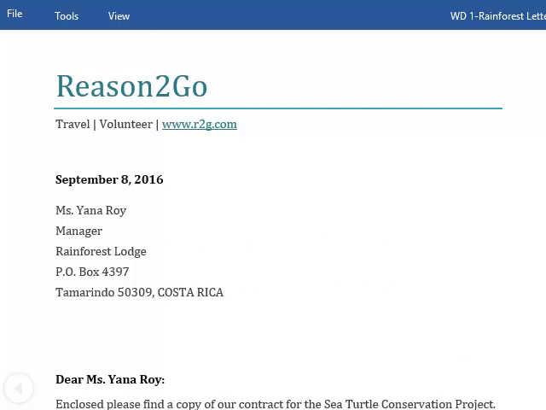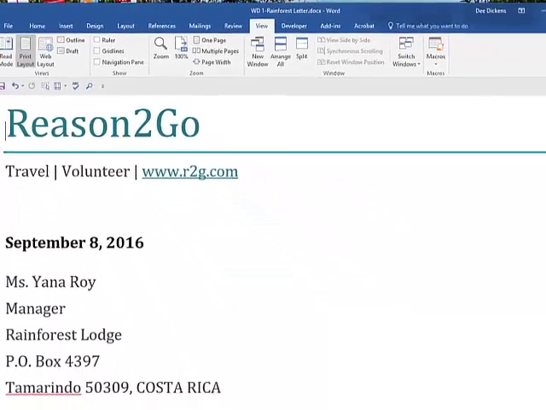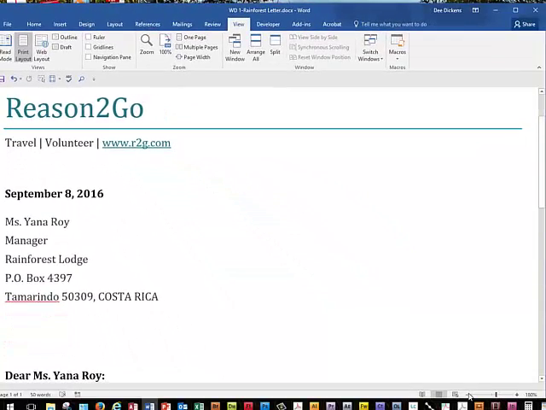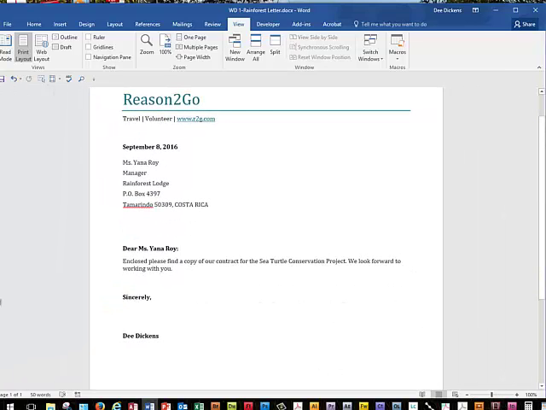Okay, so next click the Print Layout view button. So that's down here, it says Print Layout. Okay. And then we're going to zoom out. So we're going to use the slider until we get to 100%. And another way to do that, if you'll see a little button here, takes you straight to 100%. And then we're going to save the document.